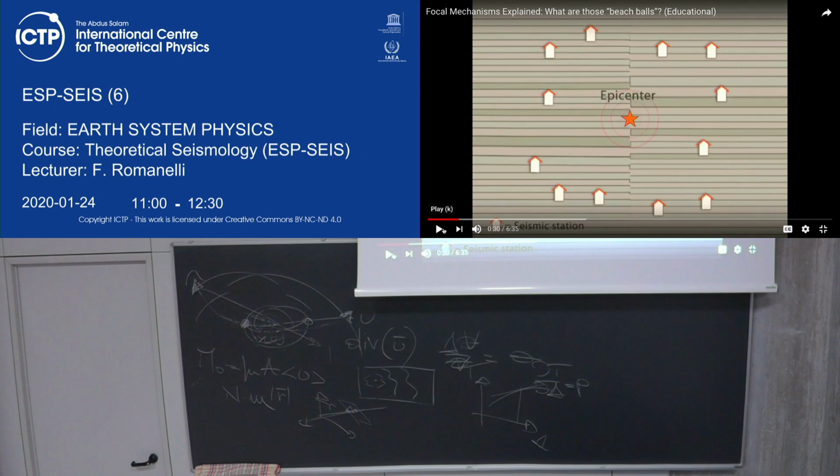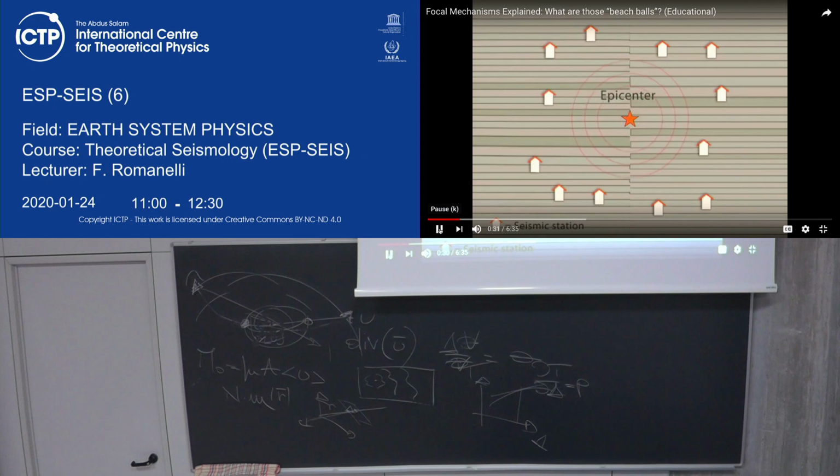That's the simplest. And it's the only one for which you will see the 4 quadrants on the focal mechanism. You know why? Because the focal mechanism, by definition, is the projection of the lower hemisphere and seen from the top. That's the only possibility to see 4 quadrants, like for example in California, because they have a lot of strike-slip events.